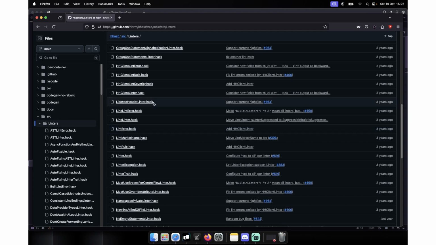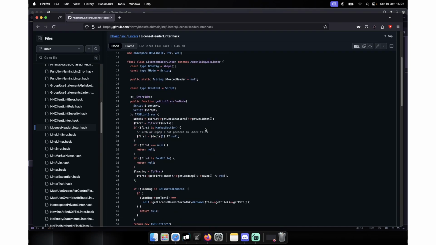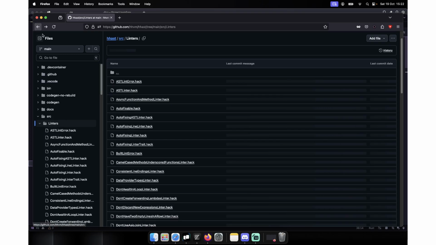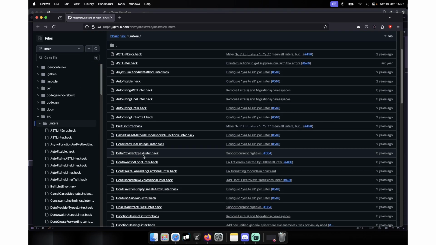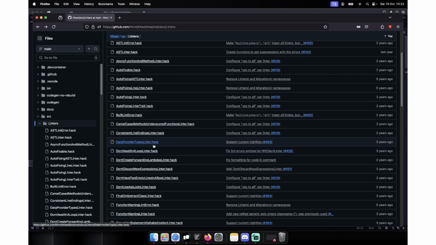There is the license header one, which we can do, but considering that we're going to change how we do options and parameters in the configuration file, I'm not going to do it because I don't know how the config will end. So just leave it for later.